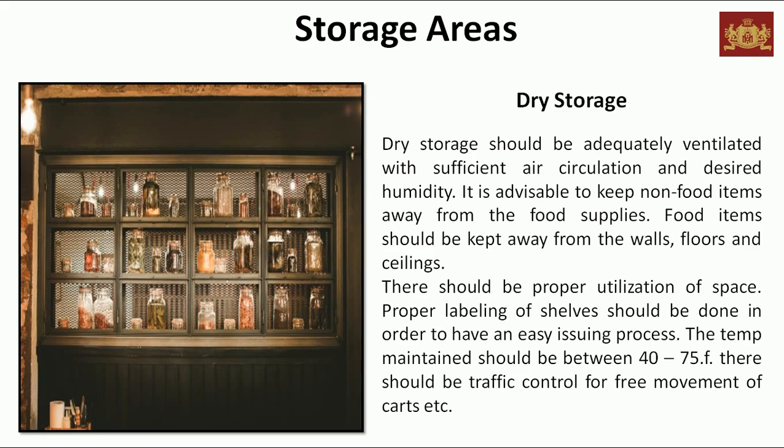Dry storage. Dry storage should be adequately ventilated with sufficient air circulation and desired humidity. It is advisable to keep non-food items away from the food supplies. Food items should be kept away from the walls, floors and ceilings. There should be proper utilization of space. Proper labeling of shelves should be done in order to have an easy issuing process. The temp maintained should be between 40 to 75°F. There should be traffic control for free movement of carts, etc.